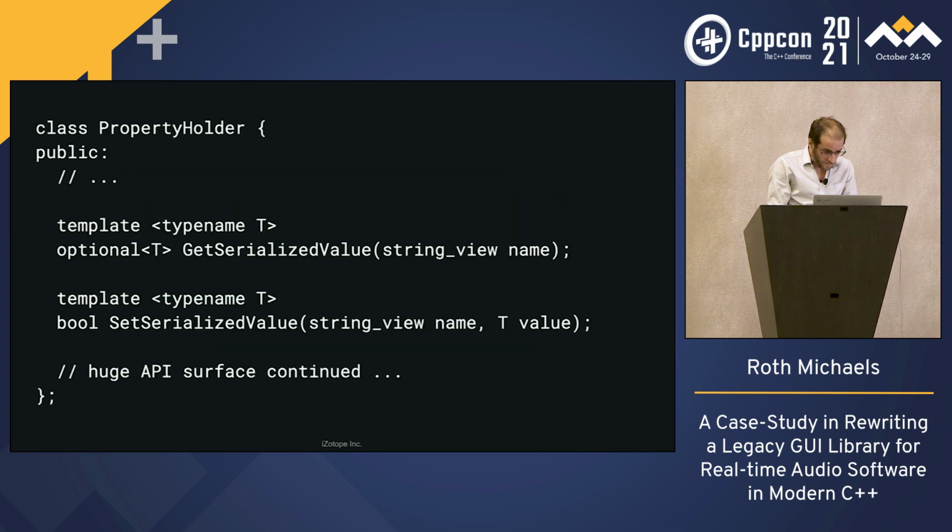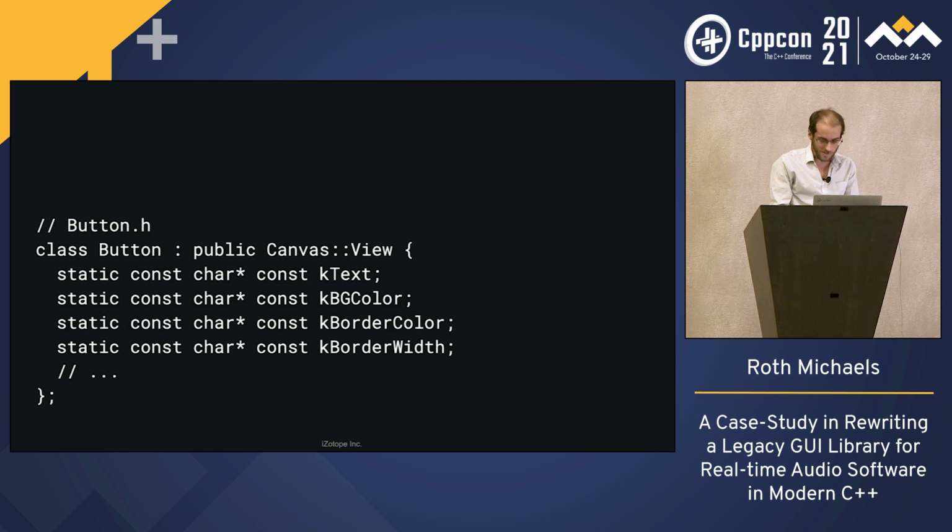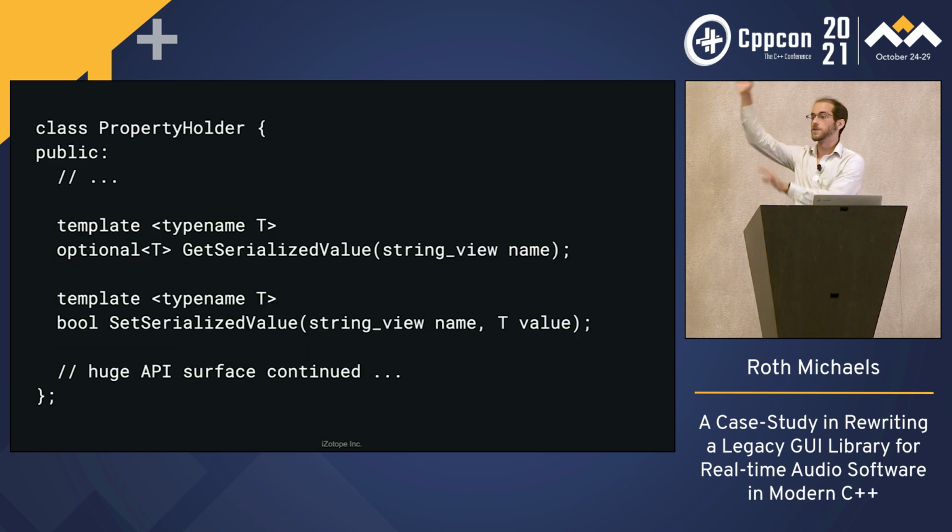And there's more APIs. There's some get serialized value and set serialized value that has to do with those layout files. As a C++ developer, you probably shouldn't touch those, but they're there, and we definitely touch them from time to time for good reasons, but maybe confusing reasons. And the comment down there, the API surface of this is actually huge, and we're not going to talk about all of the various methods that existed on this property holder that were useful over time that we don't use often, but they're there if you want to mess with them and get weird, which is not ideal.